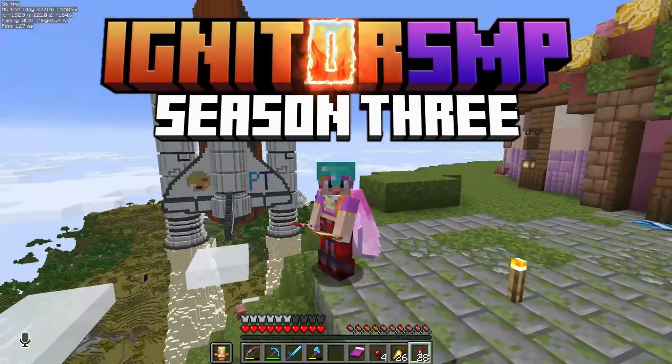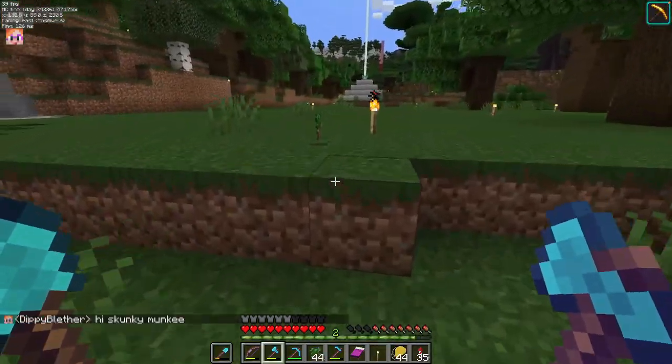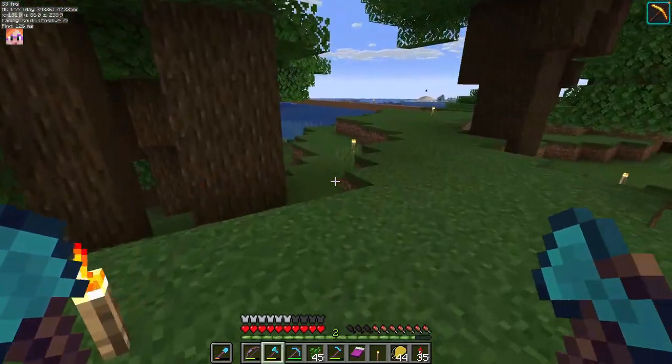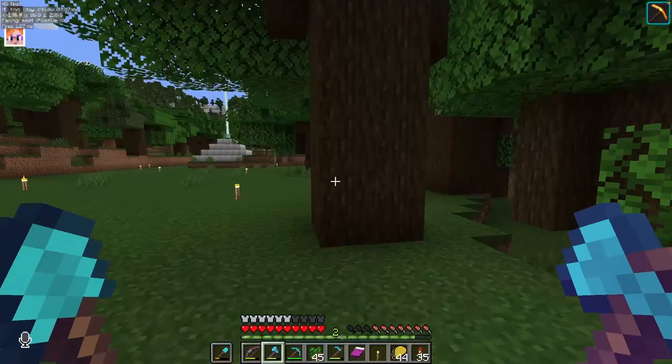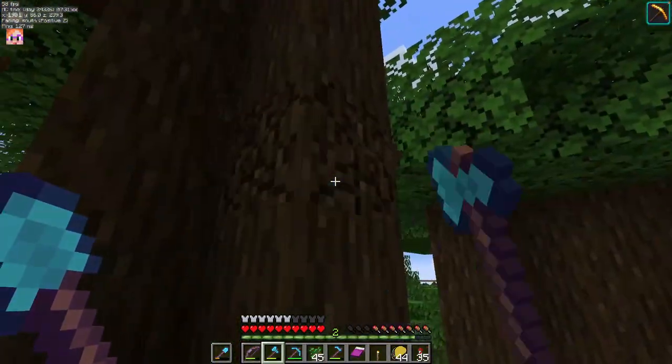Welcome to episode 16 of the Ignitor SMP. Let's start with my biggest project, the castle that I have designed for the entrance for dungeon quest. Now we have to put it into survival and this thing is a little bit big. So of course, there has to be a little bit of landscaping.